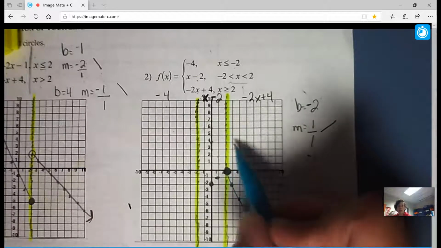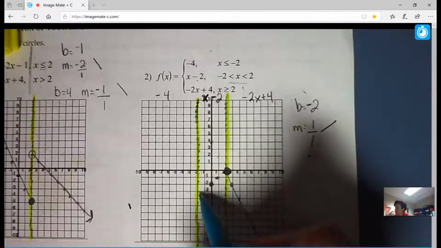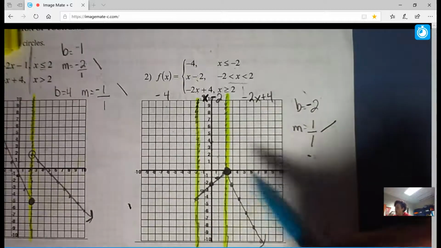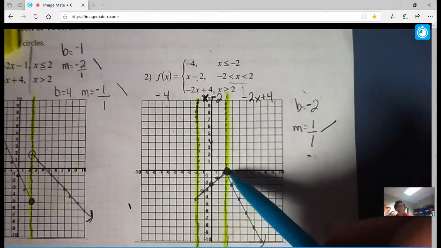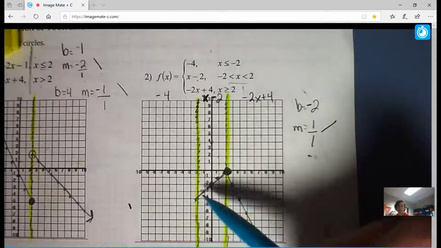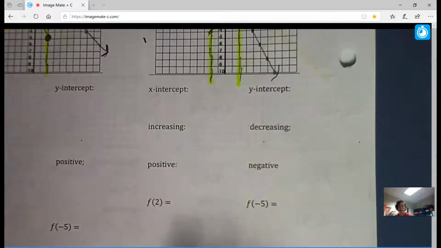If I keep going, I'm in an area that I don't need to be. So I'm going to keep finishing this to the left until I hit this wall. So down 1, over 1, down 1, over 1. And I go like this, okay? Now we're going to talk about, how do you know where this dot goes to? Does it belong to this one or this one? And in the picture, you can't tell, but you can tell up here, and we'll deal with that when we get to over here.